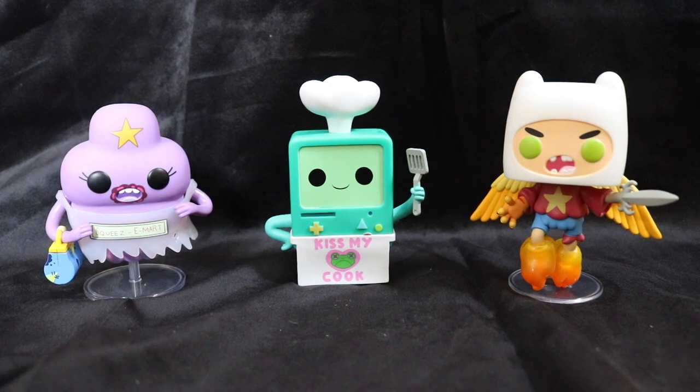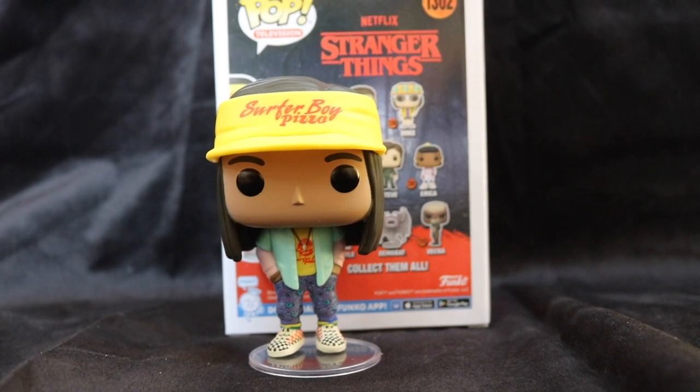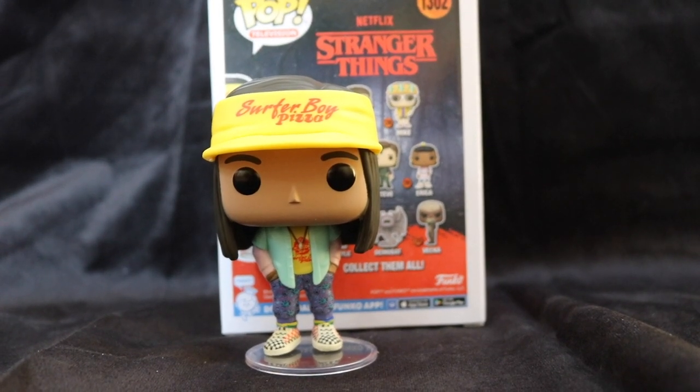I got those three and I'm not sure which one I got for free. But then I have a problem. As I was at the cash register checking out, I came across another Stranger Things one. I had been humming and hawing before over getting a Demobat or Adventure Time ones, and ended up going with the Adventure Time ones. But then I saw this Funko Pop and I couldn't not get it — because guys, it's Argyle. How do you not get an Argyle Funko Pop if you're a Stranger Things watcher?